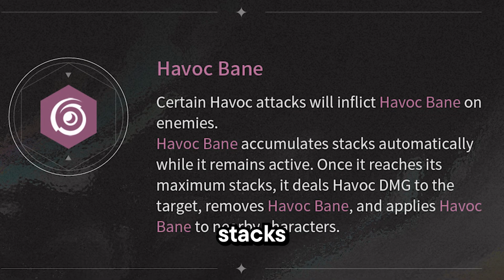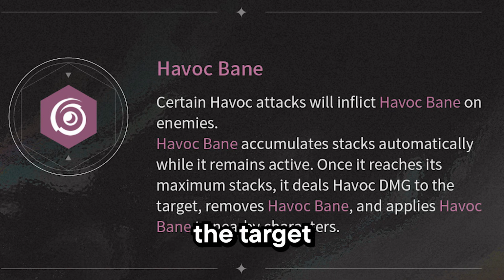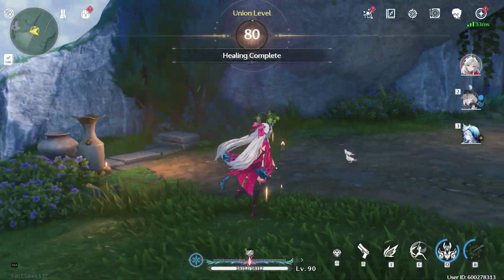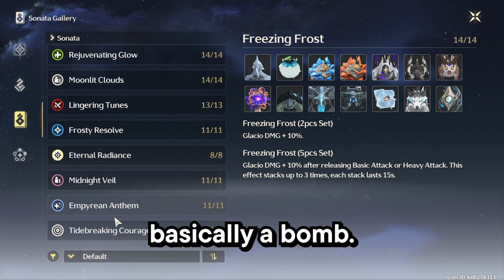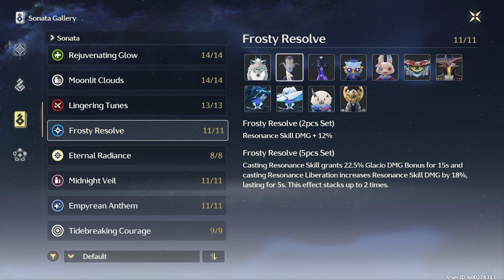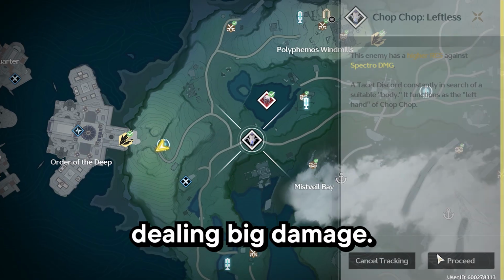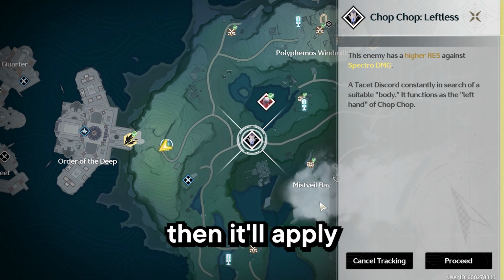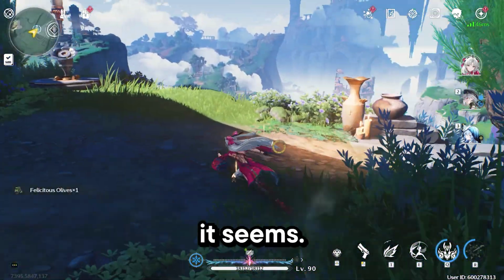Havoc Bane stacks automatically while it remains active. Once it reaches the maximum stacks, it deals havoc damage to the target and removes the Havoc Bane, and it applies to other enemies that are nearby. I believe this one means that it's going to be basically a bomb, and once you stack up all the stacks, it will explode, dealing big damage. Then it'll apply to the other nearby enemies, I believe. That's how it seems anyways.